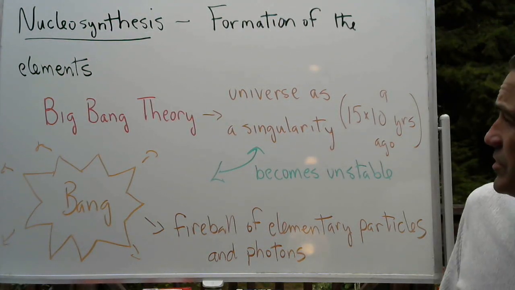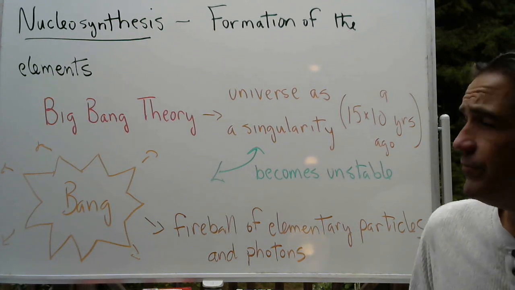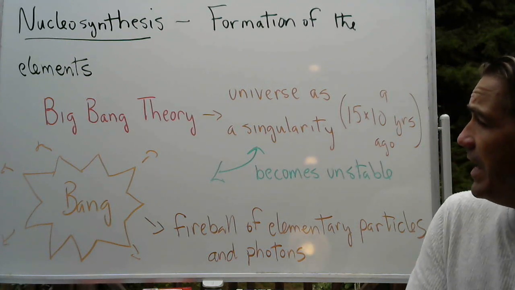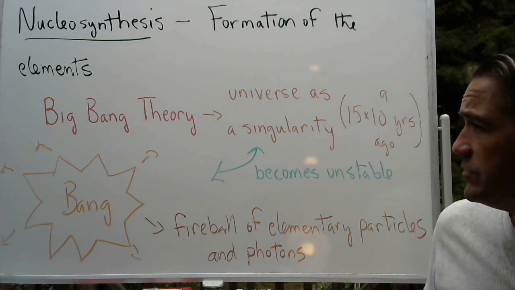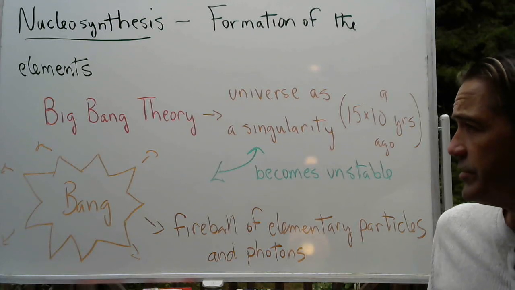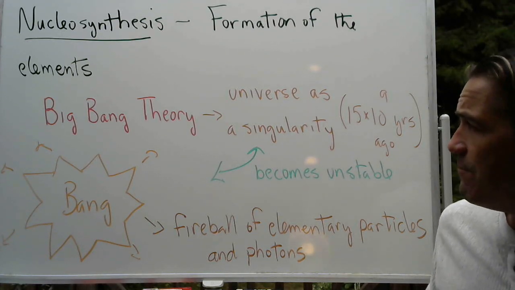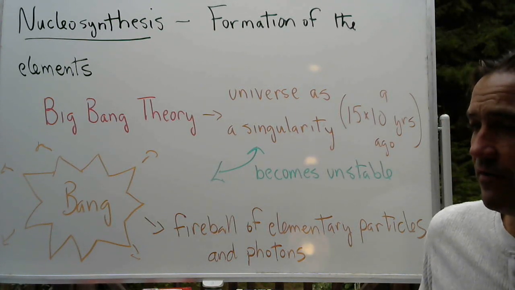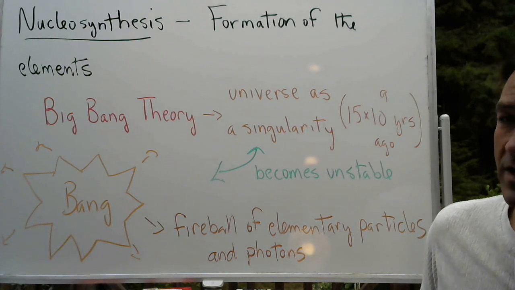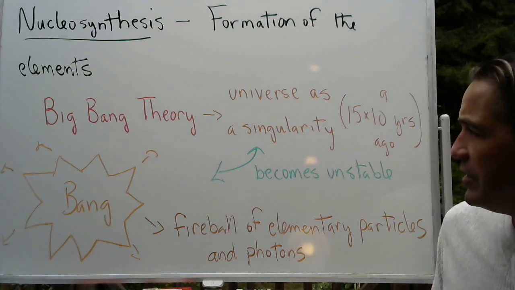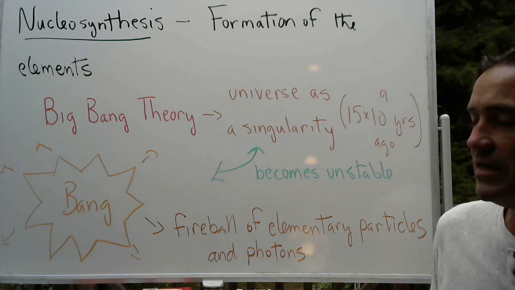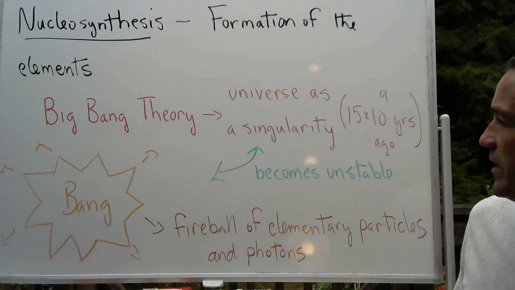And so we'll start with the Big Bang Theory, which you should just think of as a mathematical model. And so it describes what we've observed in the universe since the beginning. Now, the mathematical model breaks down once you get very, very close to time zero. And as mentioned in the notes, that's at about 10 to the negative 43 seconds. And then it just does not make sense anymore. So we really don't know what happened at the very beginning.